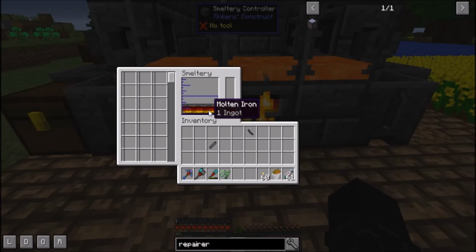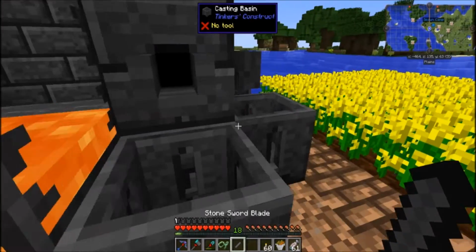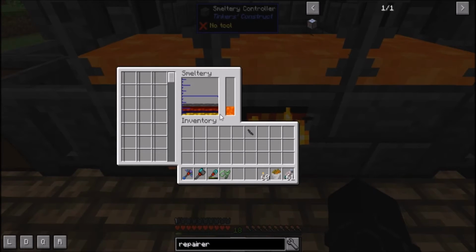But it doesn't look like there's one ingot in here. Molten gold. I'm gonna have to replenish a lot of this for people to use, because I feel like I'm using it all. I didn't actually own all of it, so I'm definitely gonna have to replace a lot of it. That's alright.